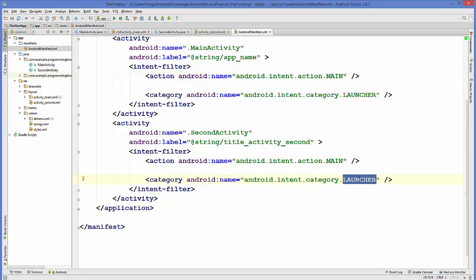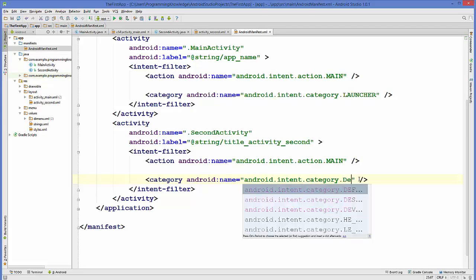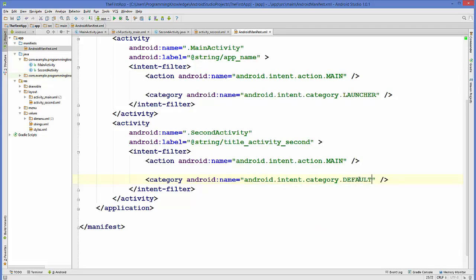So just delete this launcher from here and just do dot default, okay? And similarly this name should be the name of your package, okay?